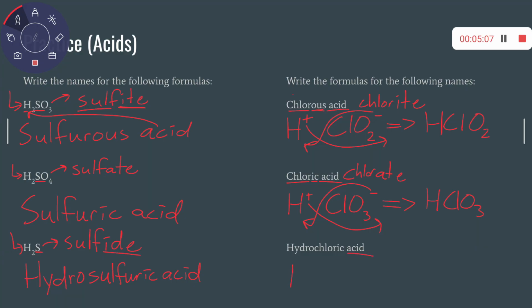Still have acid, still a dead giveaway for H+. But I have my prefix, hydro-ic. That means this came from an IDE ending. I use my stem, so that came from chloride. Remember, IDE refers to elements. So I have to find chlorine on the periodic table, and it has a charge of 1-, according to the group that it's in. Again, I'm setting you up for a drop swap. And this is going to give me HCl. So the formula for hydrochloric acid is HCl.